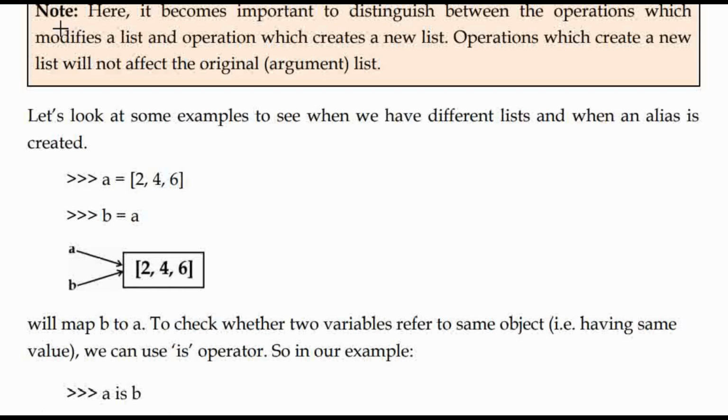Here some important points are there, you should note down or keep in your mind. Here it becomes important to distinguish between the operations which modify a list and operations which create a list. Operations which create a new list will not affect the original argument list. Let's look at some examples.